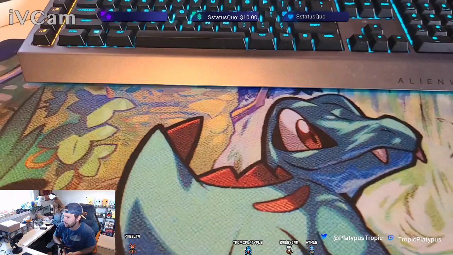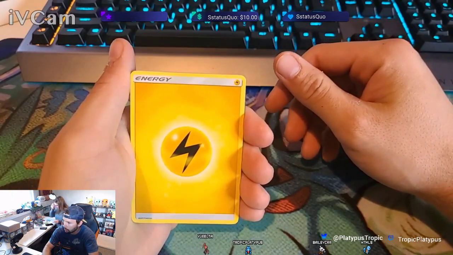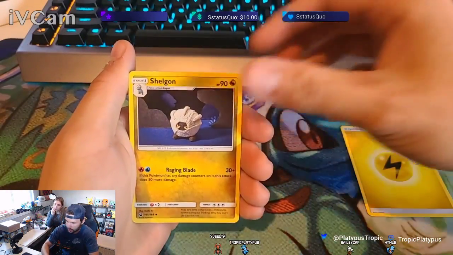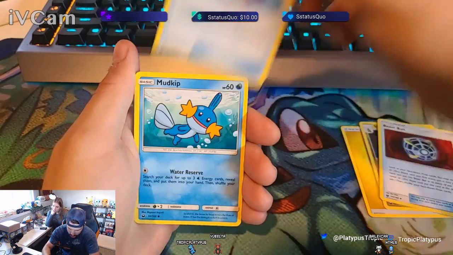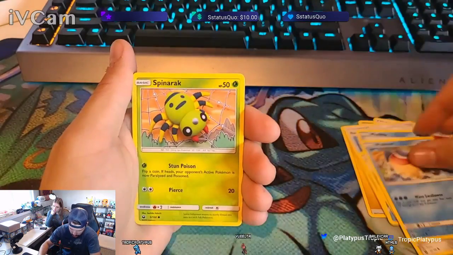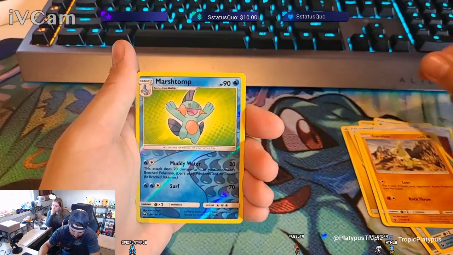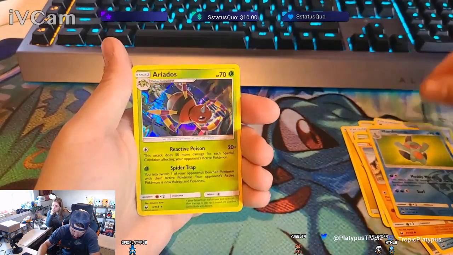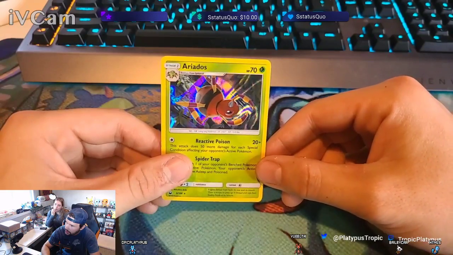1, 2, 3, 4. Honestly, with 8 packs coming out of a vending machine, just being solo packs, I'd be happy with one good pull. Obviously, we want more, but I'll be happy with one. Energy. We got a Shiftry. Ooh, a Beast Ball. Rainbow Brush. Mudkip. Beldum. Wailmer. Spinarak. That's a cool Aggron. Ow! Reverse Marsh Dump. And... Holographic Ariados. That's a cool holo. Whoa. Yeah, look at that. Holo. That's crazy on screen.